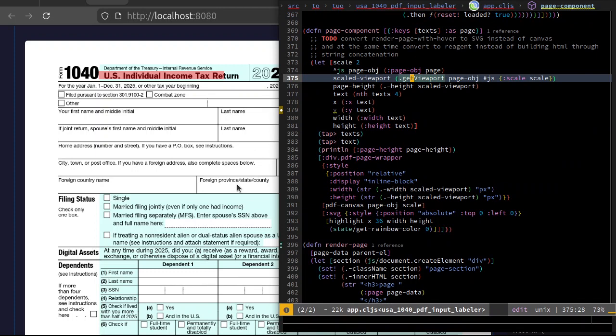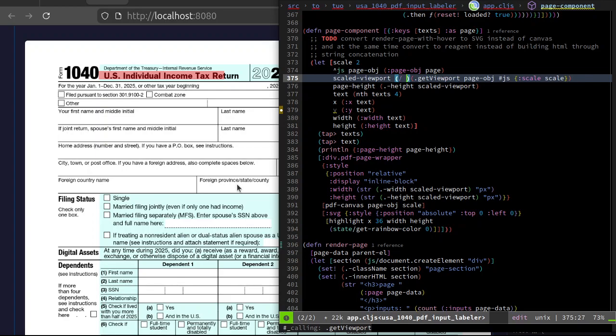Scale, get viewport, scale, scale. Do I want to just divide that by 2 to get the original height? Do I want to do that here? Divide that by 2.